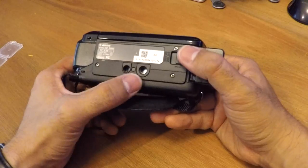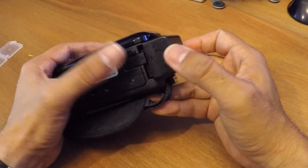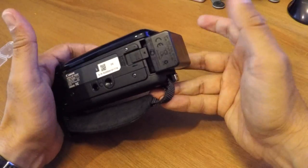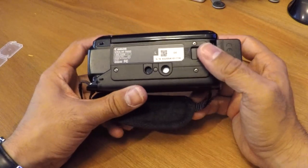Give us some tips. Forgot to mention the bottom where you have the battery release. You pull that and the battery's away. Actually, that makes it easier to get in there instead of trying to get it to click in. Just pull it back, slide it in, and you're away. All important tripod mount. Very standard. You'll have no problem with that at all.